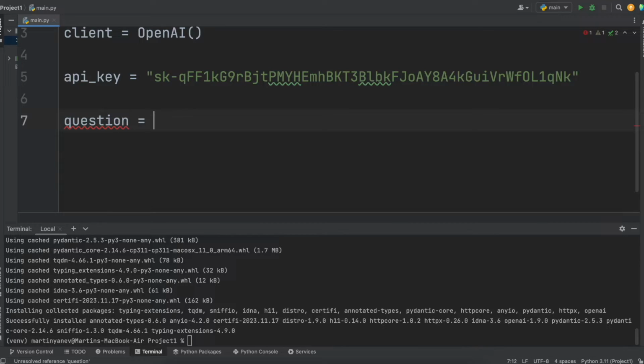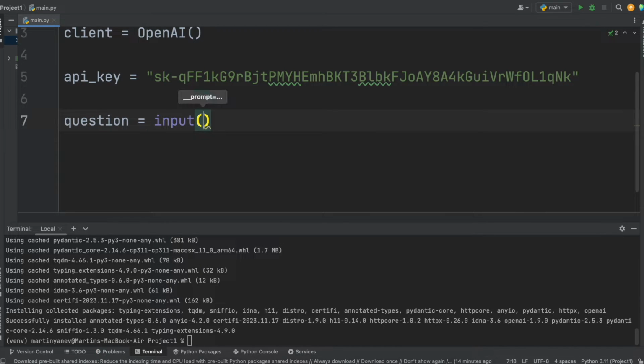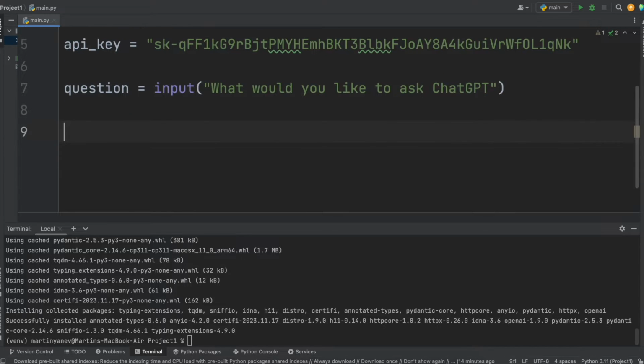And then you can write input, and let's write here, what would you like to ask ChatGPT?